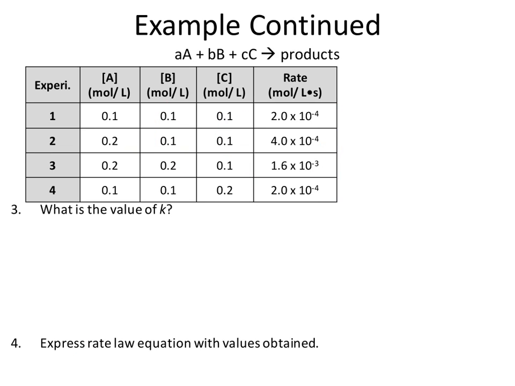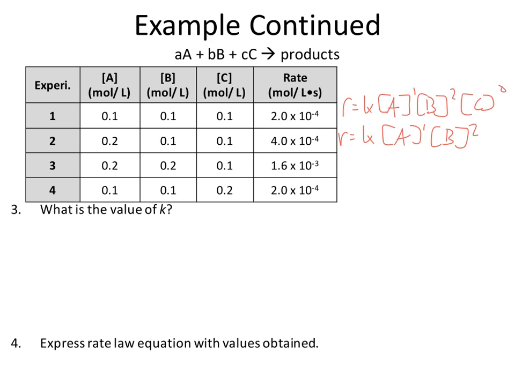So going over here, let's see if we can figure out what the value of K is. We have to start off with our actual rate equation, so I'm just going to write that over here. Our rate is equal to K, A to the power of 1 because it's a first order reaction, B to the power of 2, and C to the power of 0. Because C is to the power of 0, it has no effect on the rate, so we can drop it. So the rate is equal to K, A to the power of 1, and B to the power of 2.